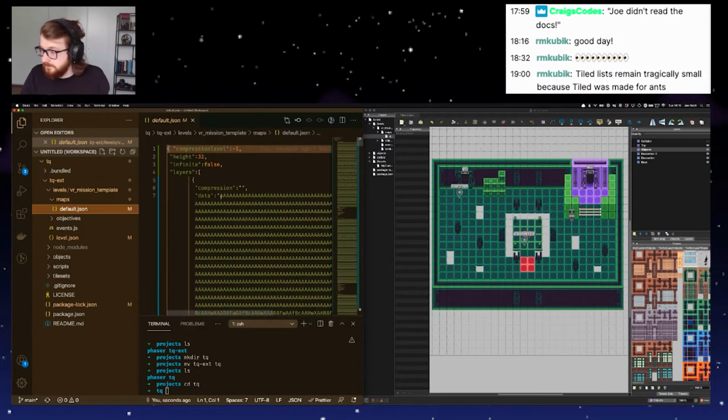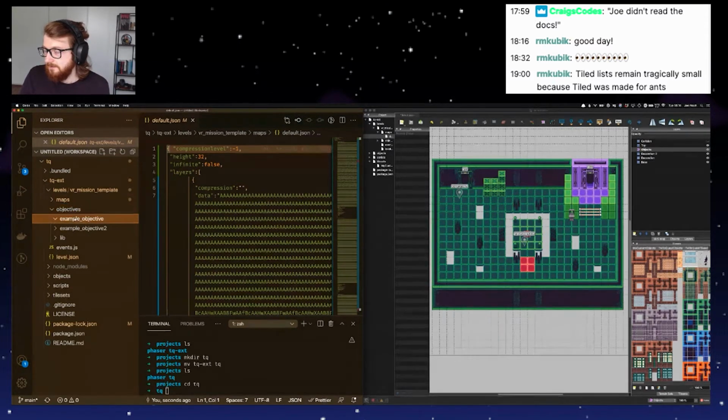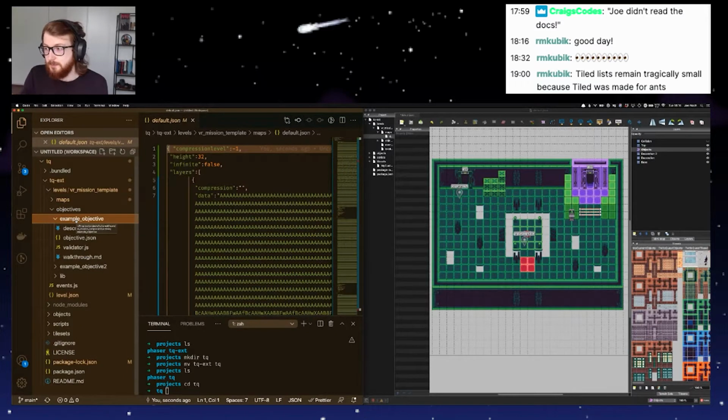As you will see, it's full of data. This is for Tiled, so you can ignore that. In Visual Studio Code anyway, that's the file that you load up in Tiled. So you just load this directly in Tiled. And then in objectives, you have the example objectives that we saw in the game, the one from the chest and the one from the computer screen next to the laser terminal.